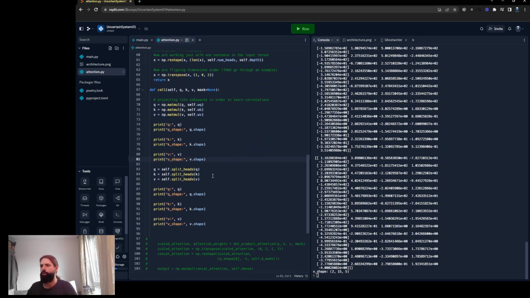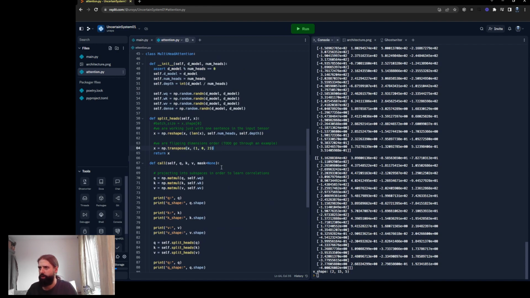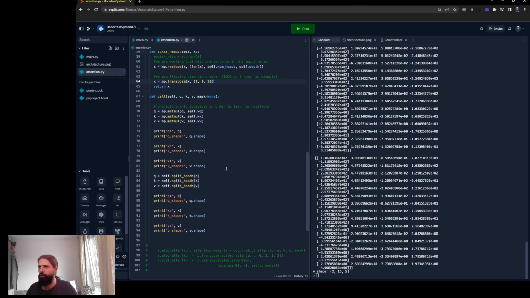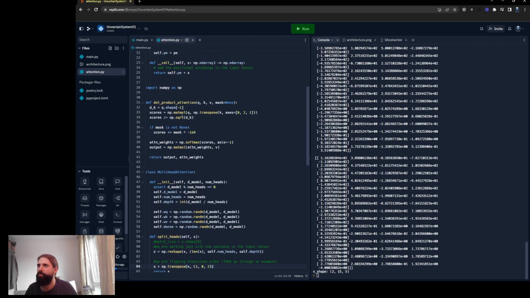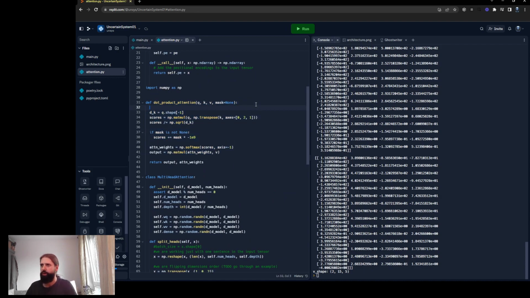So I'll add another to do, because I guess this is what then gets parallelized. So to do: is this what gets done in parallel at GPU level? And if so, how? I think it's just thanks to the fact that we've shaped it like that.